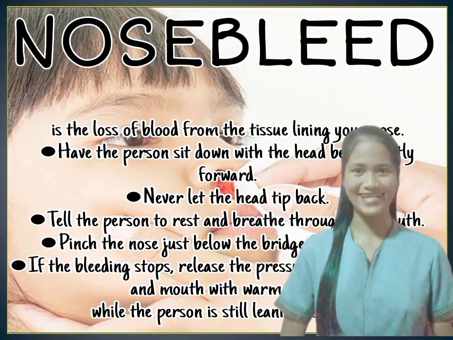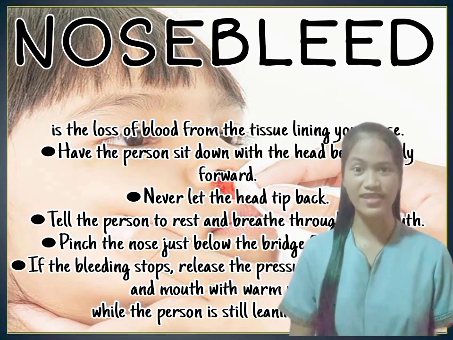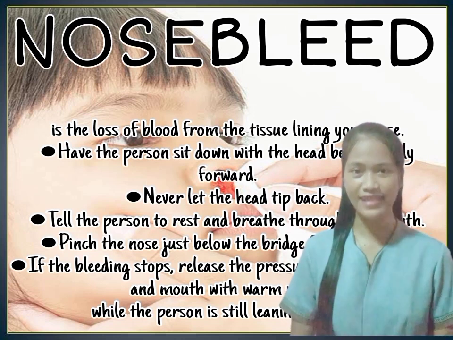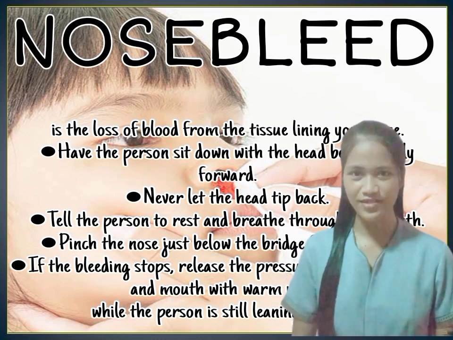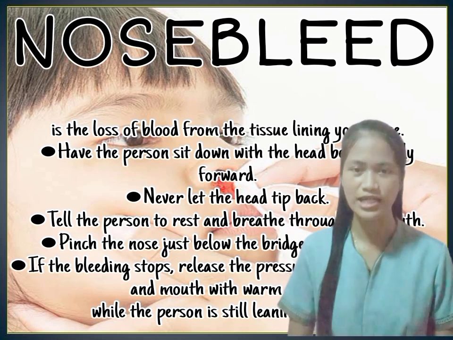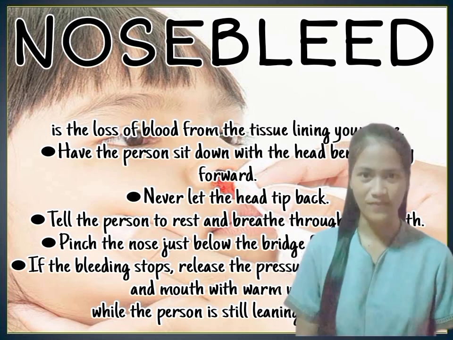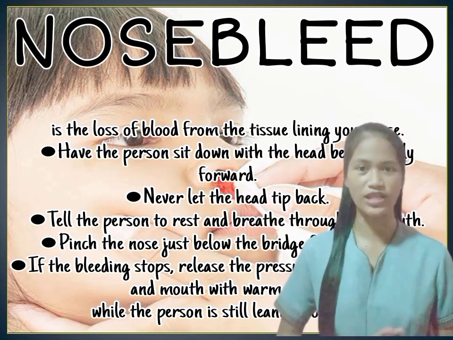The third one is the nosebleed. Nosebleed is the loss of blood from the tissue lining the nose. And you should follow the steps I will say. So, first one, have the person sit down with the head bent slightly forward. Second, never let the head tip back. Third, tell the person to rest and breathe through the mouth.